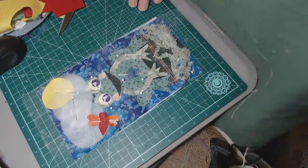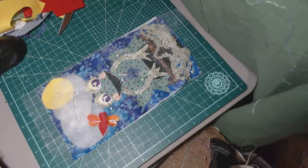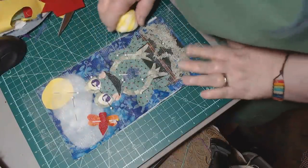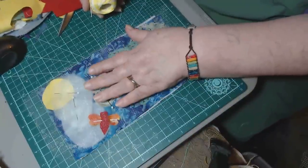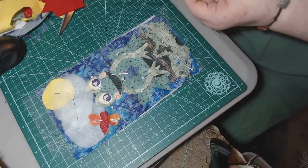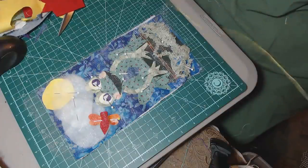To fix him up, I think I'm going to use this yellow. It's a variegated yellow thread, because then it'll be like moonbeams coming down on Mr. Frog. Mr. Freddy the Frog. Are you Freddy the Frog? I guess so. I think so. He didn't say he didn't want to be Freddy the Frog, so he's going to be Freddy the Frog.